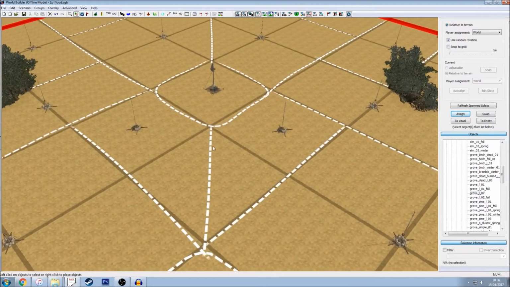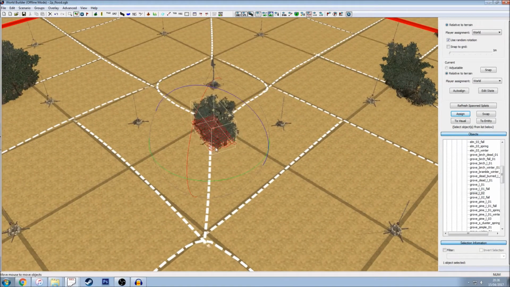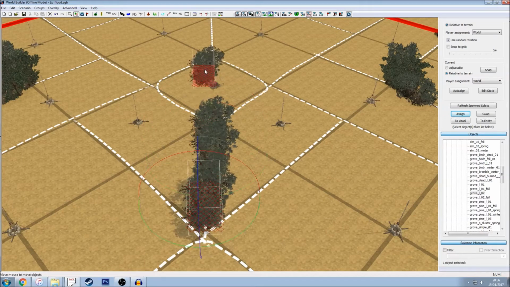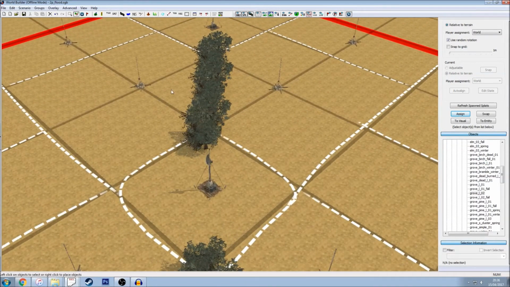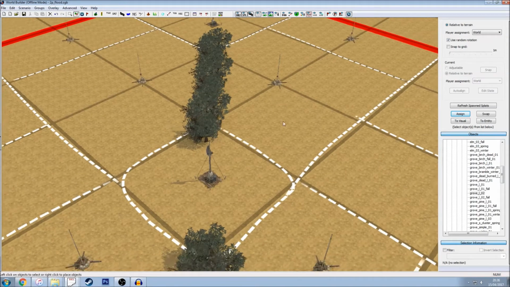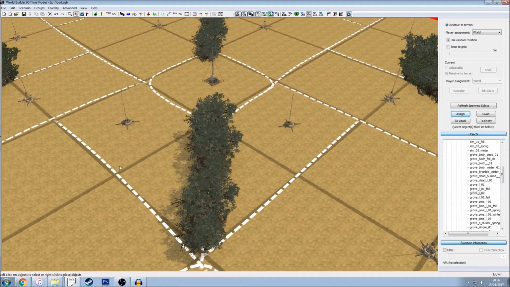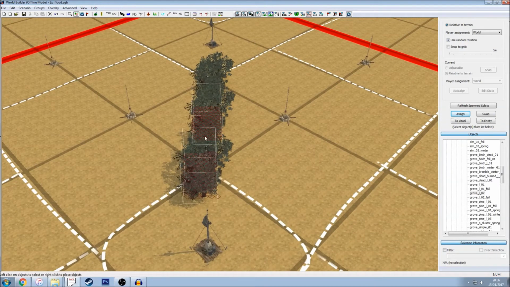For example, if I use Grove 2 here and I create a line like this, this barrier will never be crossed. Now that is something that some players will be quite intrigued by, but when it comes down to competitive play, all this will really do is prevent tanks from ever having any play in this area.